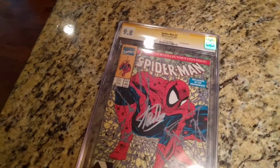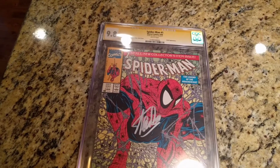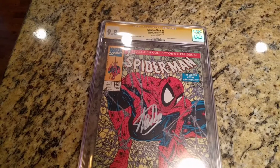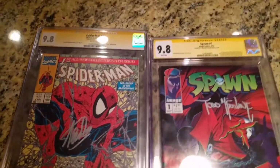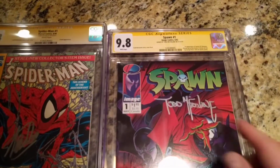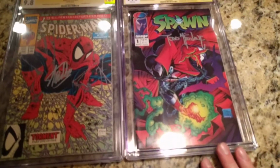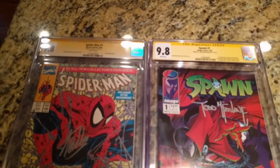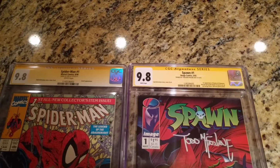So Spider-Man number one. And then, this is great because I actually compare the older holder, and this is the first book I received in the new CGC holder. And this is Spawn number one, signed by Todd McFarlane right there. This is 9.8. And I know this is the new holder, the one where they fixed the issue, I guess, they were having when they launched this about a year ago.